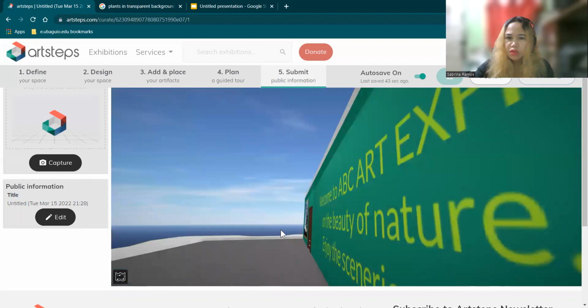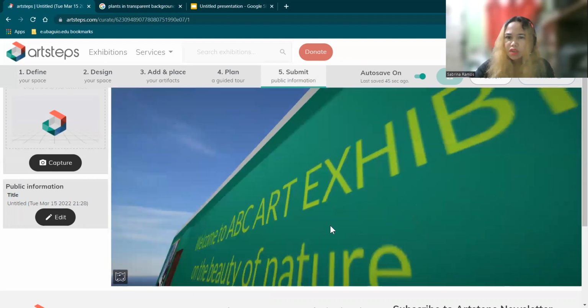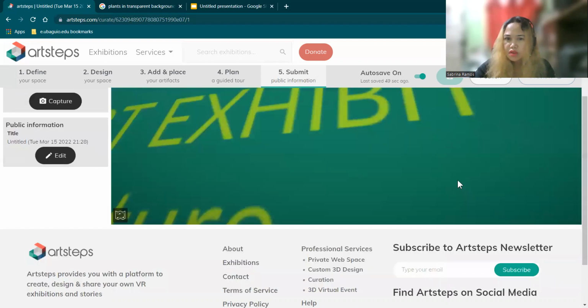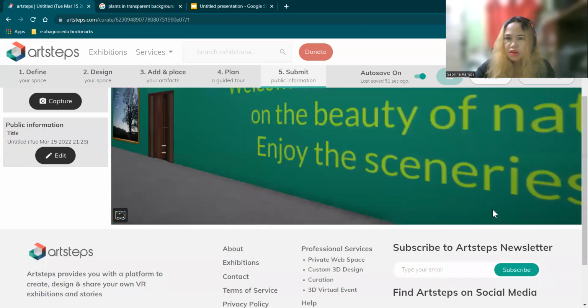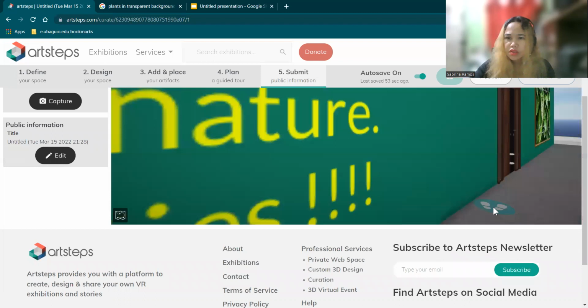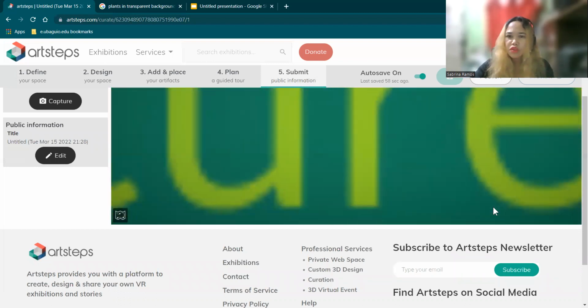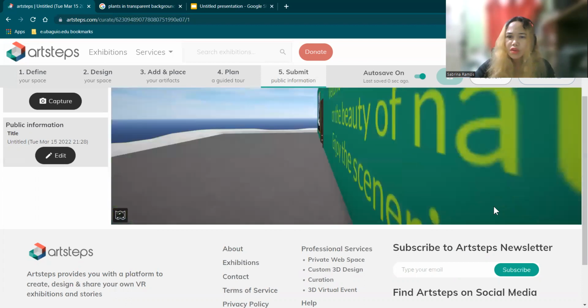Okay, so we have the feet that will guide. Okay, next. So you just have to click and it will just go there where it should go.